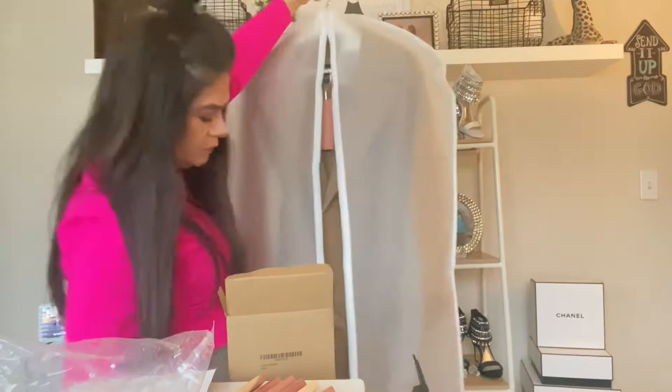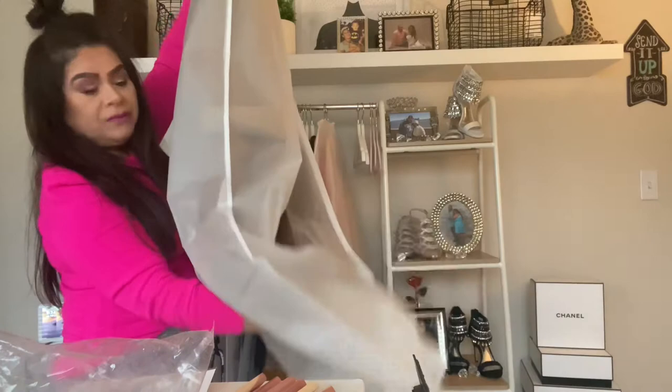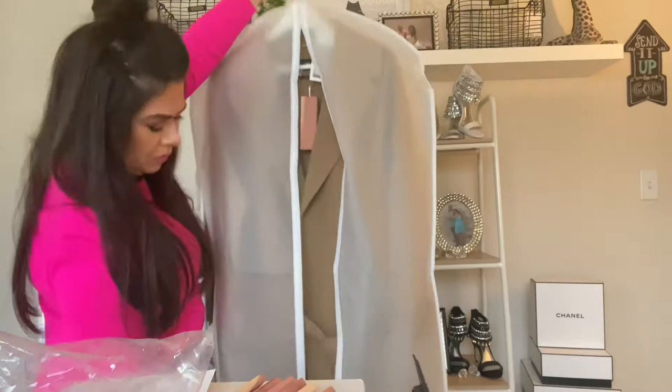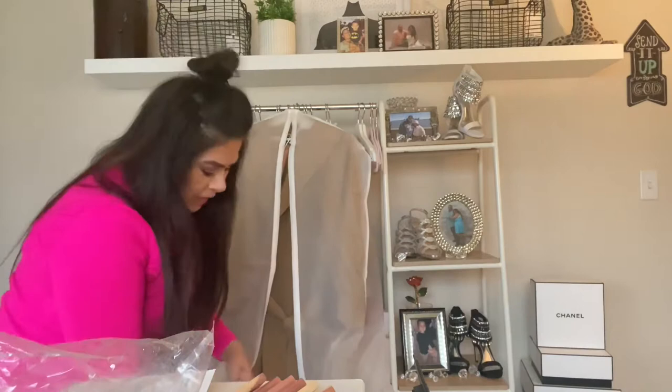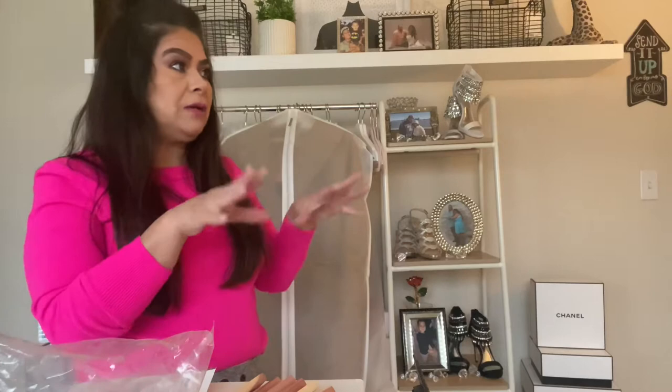This is my longest bag and I still have quite a bit of room left in there. But I'm going to go ahead and leave the cedar piece inside. What I'm thinking of doing is having my husband buy some cedar planks from Lowe's or somewhere, and set them in the closets. In my closet I have a shelf, and hopefully we can measure those and just get a thin cedar plank to set in there to keep the moths out that way.